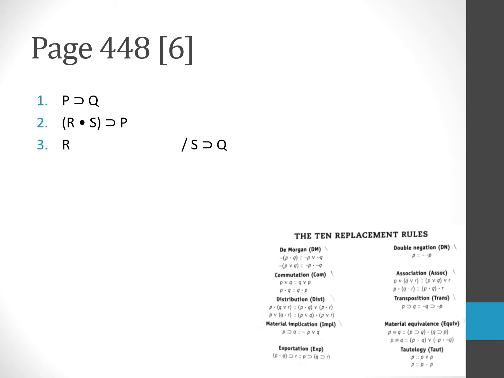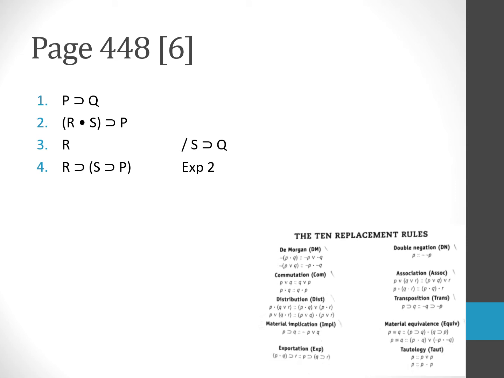Alright, now on to 6. We have if P then Q, both R and S, then P, R, and then our conclusion is if S then Q. Alright, so my first thought here is sort of similar to the last one, where that looks exactly like the statement form we need for exportation. And if we were to do exportation on that, that would free the R up and allow us to do modus ponens. So let's do that.